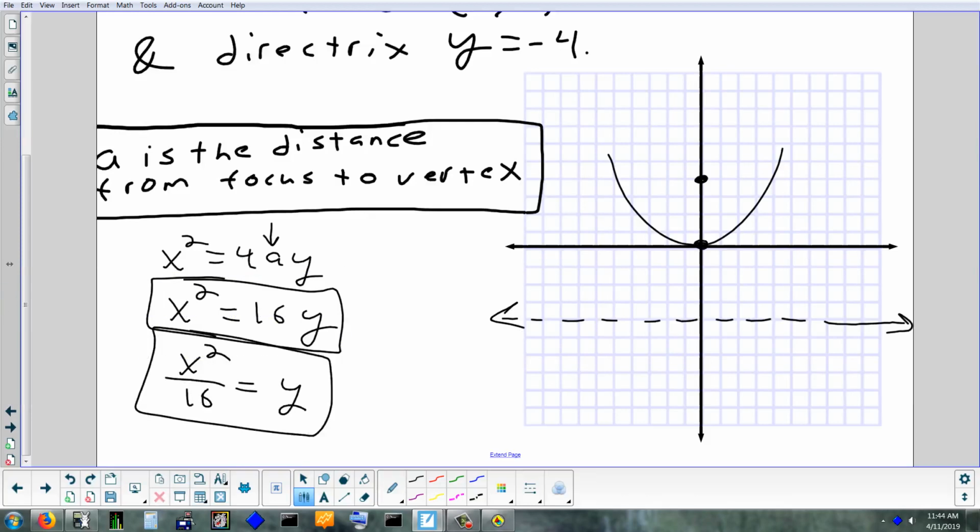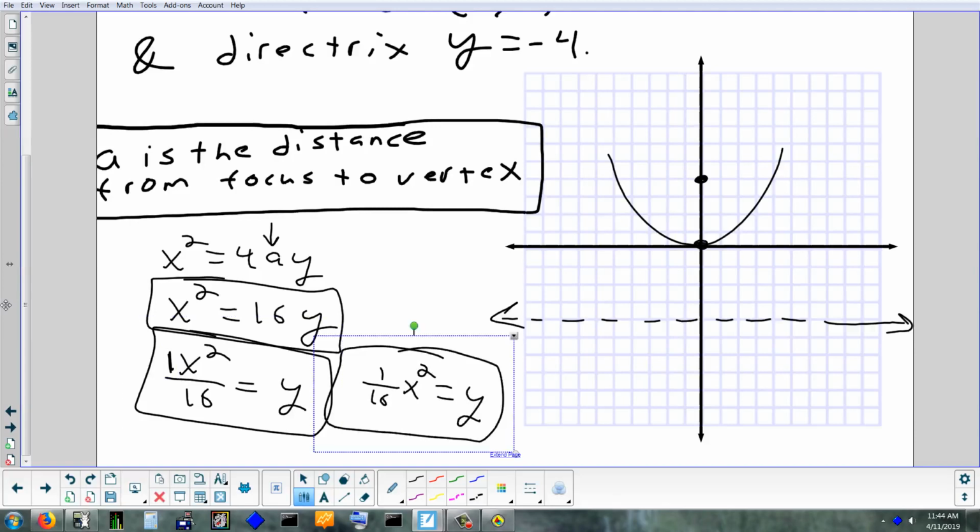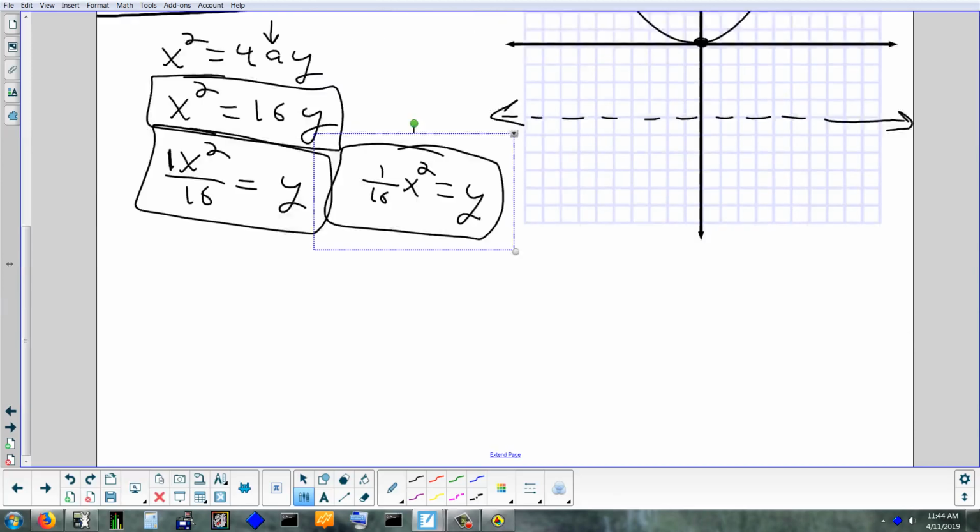Now, what number is in front of x in the top here? 1. So that's exactly the same as saying this. All those things are the same. You can put 1 over 16 like that, or you can put 1 over 16 like that. It makes no difference. So any questions on figuring out the equation on that one? If it was a short answer question, I would accept any of those. If it's matching, you might have to figure out which one matches yours.